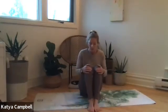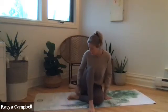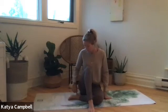We can take our hands to the outsides of the knees and then just slowly carry them all the way back up, having the feet coming out in front of us just a little bit here, so that we have room now for our left leg to come underneath our right leg. So sitting up on something allows the pelvis to get a bit more room in this next pose. So we've got the left heel to the outside of the right hip.